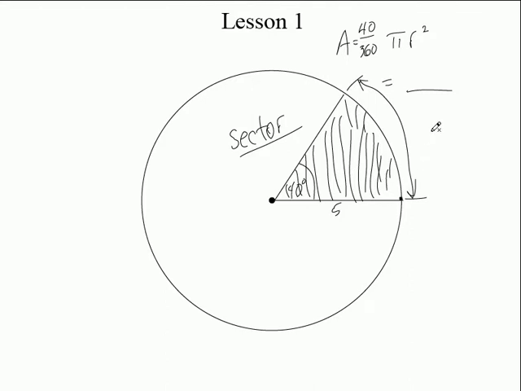So if I wanted to find that length right there, I would say 40 out of 360, not pi r squared, because I'm not finding the area. I'm finding just this distance right here. What would I put? 2 pi r. Good. So it's 2 pi what? 5 in this case. Yep. Chuck all that in your calculator, and then there's your answer. Make sense? All right. I think we're good.